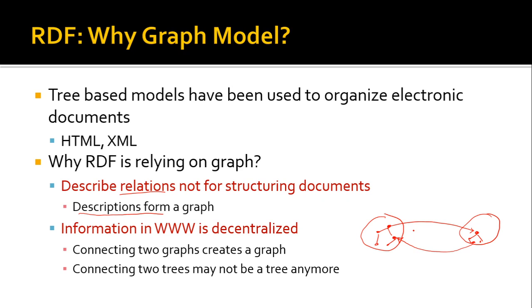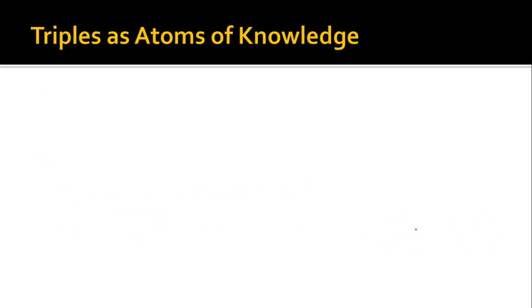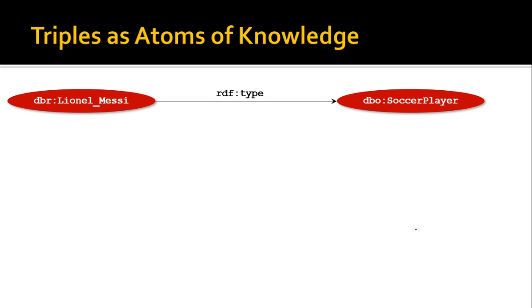So in order to support these kinds of requirements, the semantic web community has preferred graph over the tree data structure, right? Now we have mentioned earlier that we can describe any fact about any entity with just three things: subject, predicate and object. These three together are called a triple, right? And a triple is a kind of atom of knowledge in the semantic web. They are the basic building blocks, and if you connect them one by one, they become like molecules, right? And these molecules, you can think of as a parallel of complex information.